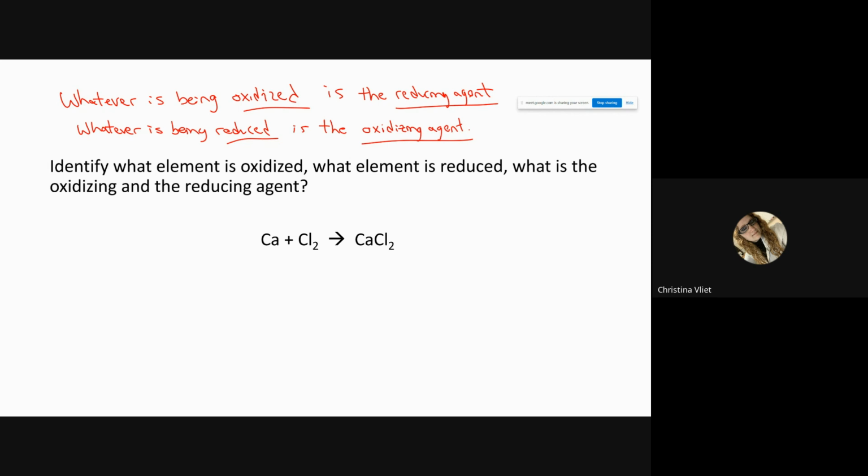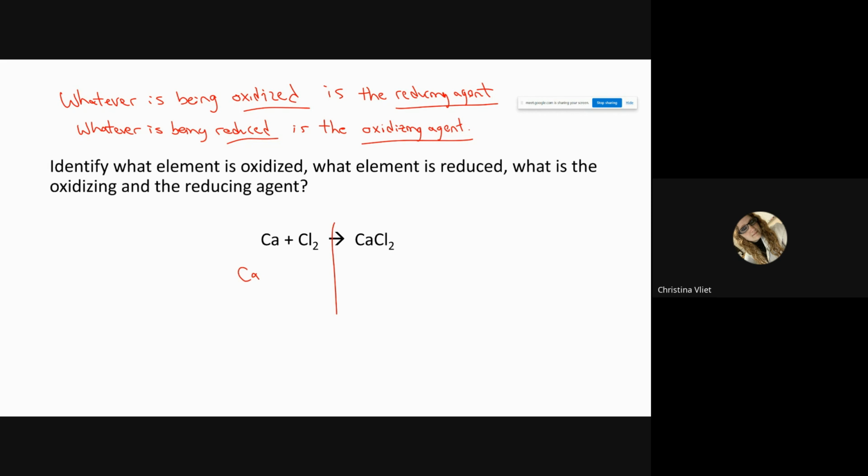So let's take a look at what to do. First thing, write your little line. And you can either just track the oxidation numbers above the elements, or you could write it as a chart, whichever way. But you do have to know what is the oxidation number of each element on each side of the chemical reaction. For calcium on the reactant side, I did not include the states, but technically, whether the states are there doesn't really matter. You can figure this out with or without them.